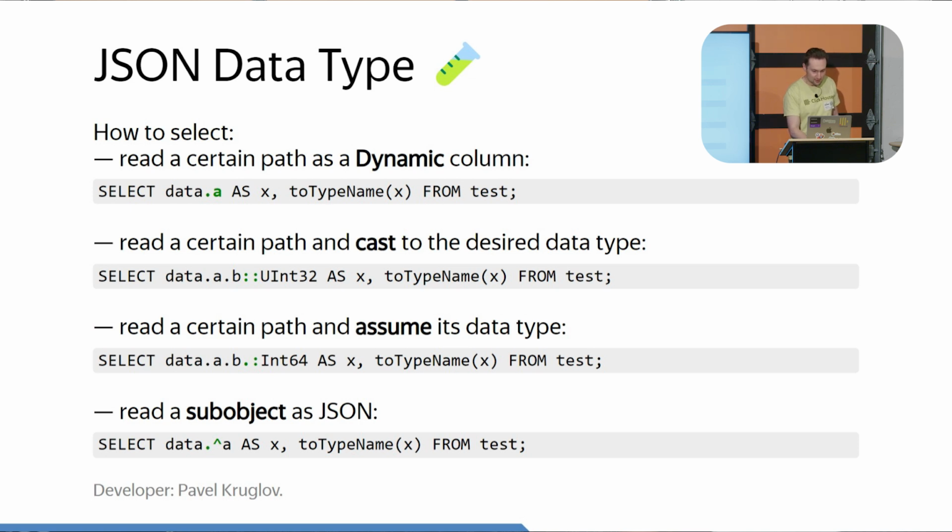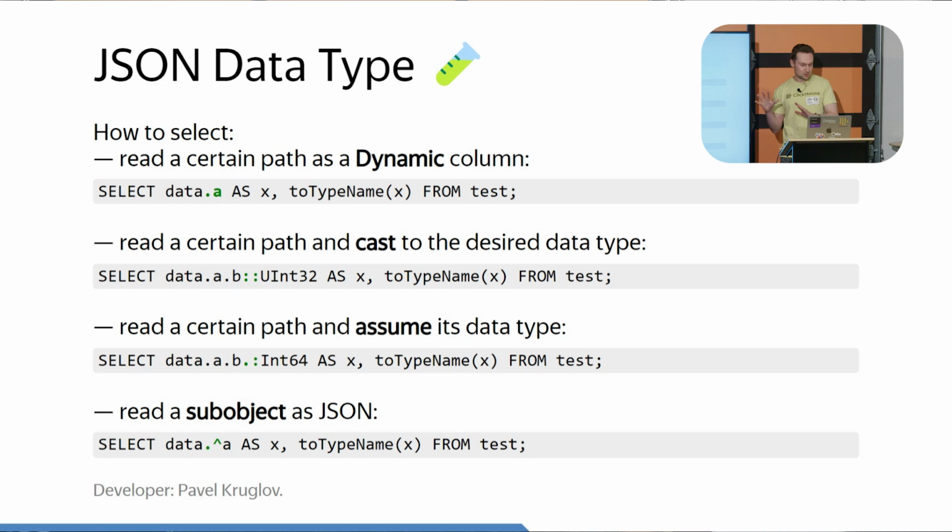There is a new operator, meaning instead of casting, just extract only the values of Int64, like in this example. It looks like dot colon, a new syntax.